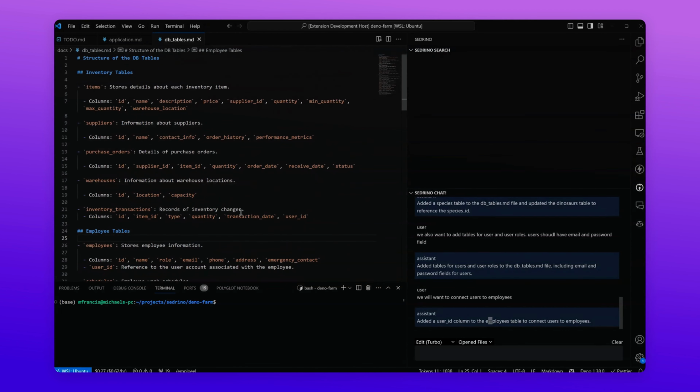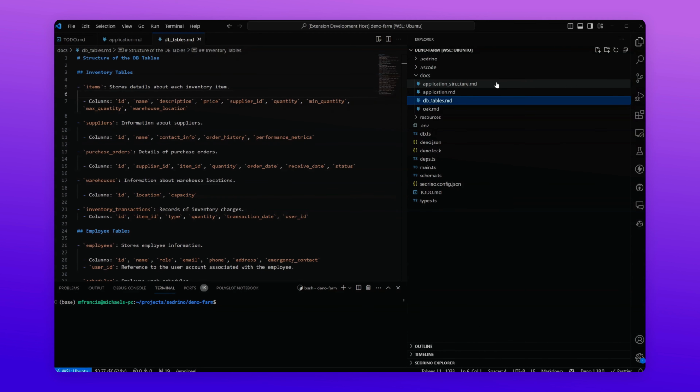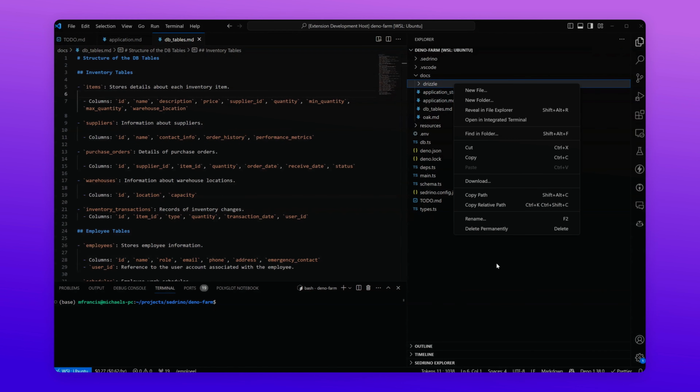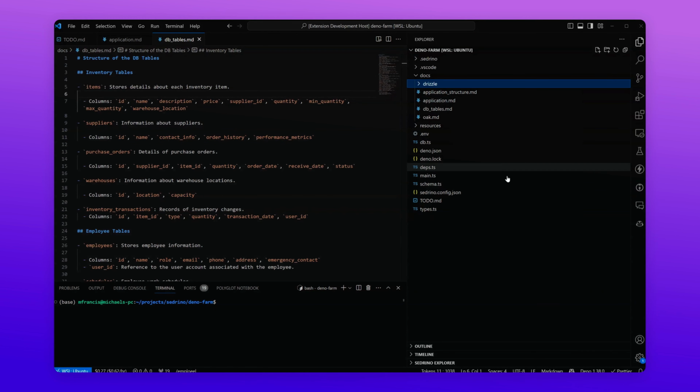So now we have kind of a pseudocode idea of what our tables want to be, which is a start, but we need to get this to actual code somehow. I mentioned we're using Drizzle ORM as our ORM tool. So what I'm going to do is add some new documents, called Drizzle docs, and then go to the Drizzle website.